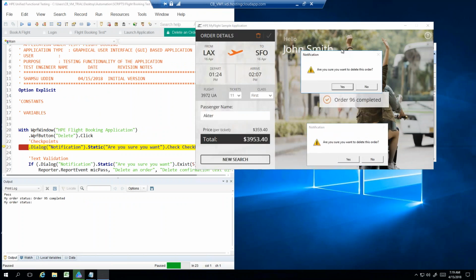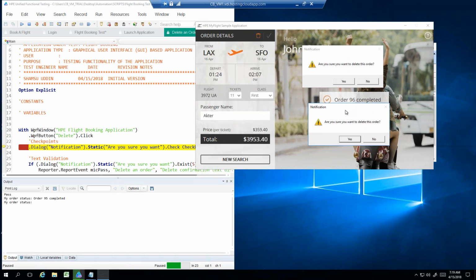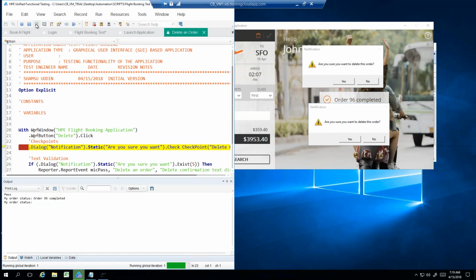Okay, looks like I have two windows open. Let's see what happened. Previously I had one. So it's basically waiting 10 seconds, trying to see if the text is present, because it's showing in two places right now. I had one open previously, which I did manually. Now it's opened the second one.